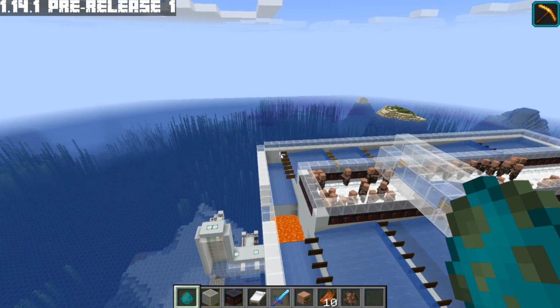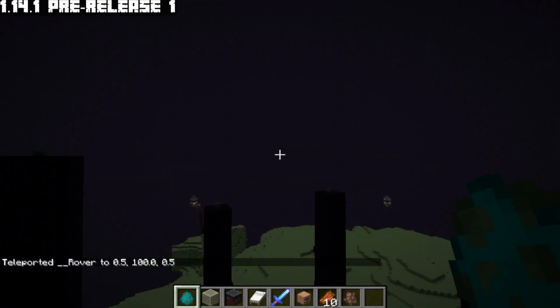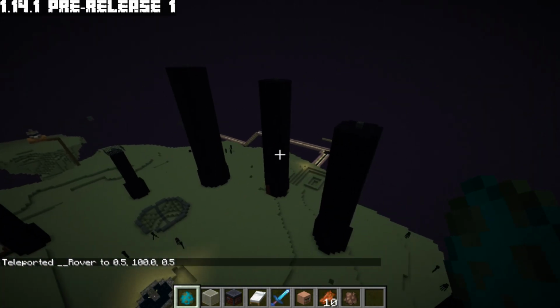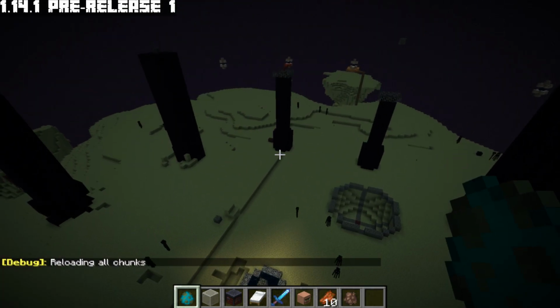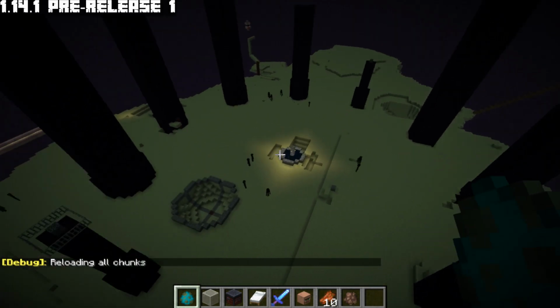Another bug I'd like to take a look at is if we head to the end dimension, just like this. It is very dark. Is this too dark? It feels like it should be a little bit lighter than this. I'm going to reload. Maybe there's a bit of a bug going on here, or it's meant to be this dark. I don't think it is.